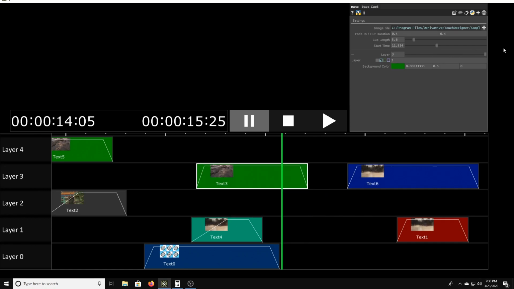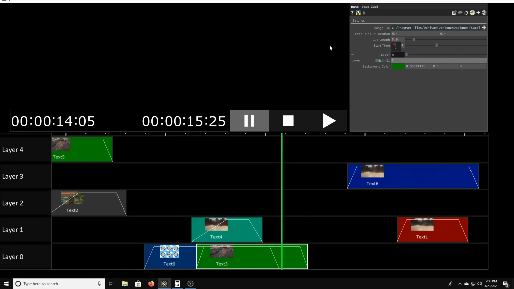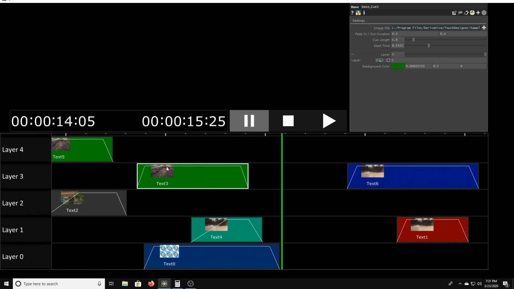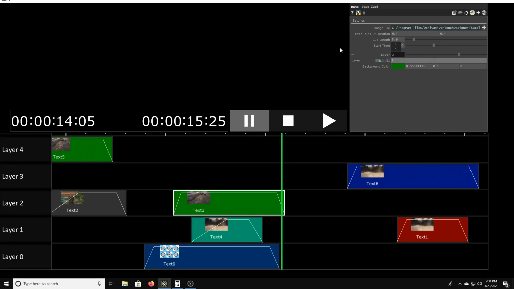The function here is kind of built in, so you just set the layer and it will move it up and down. It wouldn't be very difficult to add the functionality of moving it up a layer when you drag the cursor. It should be easy because you just have to do this. I just have to move on.